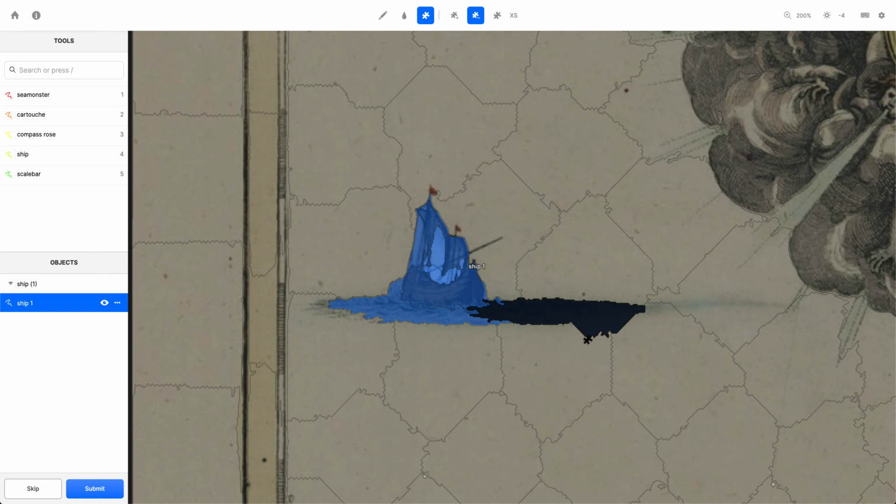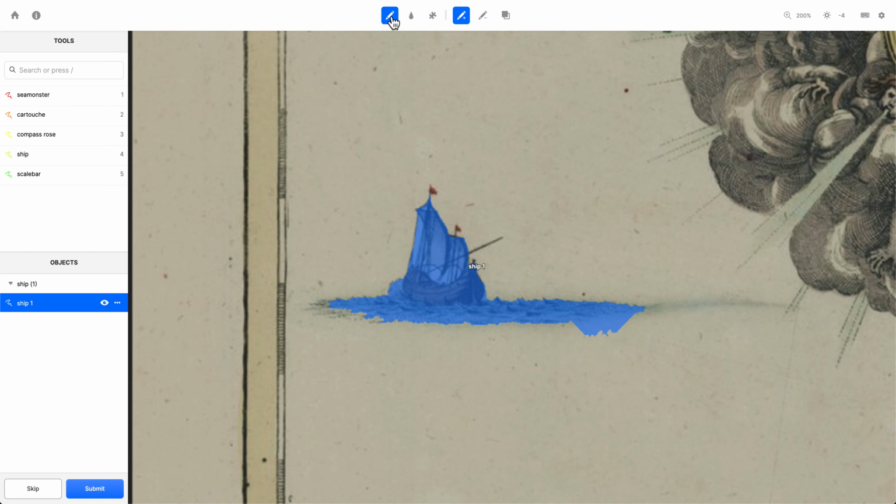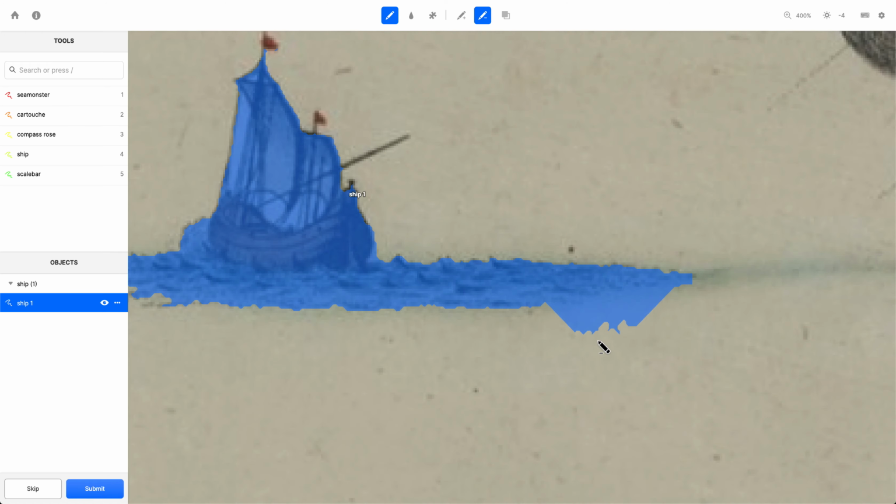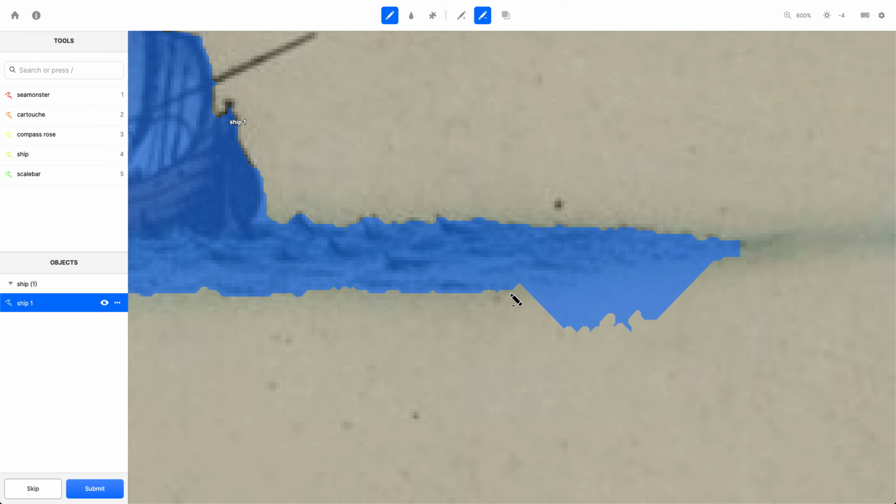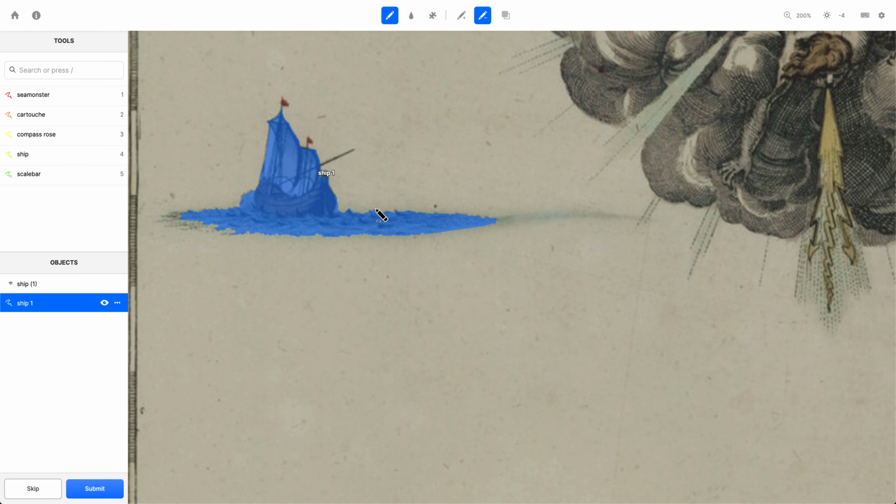Now, it did remove some stuff and didn't remove some stuff that I do want to get out of there. So I'll go back to the pen tool and make sure that I turn on the remove. And then I'm just going to zoom into this area here because I want to get rid of this little bit. And what I'll do is, notice with the pen tool, you can either sketch or you can draw vertices. So you can create polygons. And I'm just going to clip that right out just like that. I got an extra one in there so I can hit escape or just click right there to get rid of it. There we go. And zoom back out here.